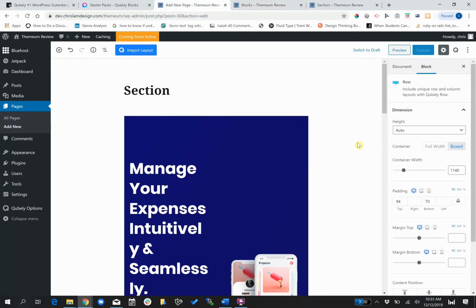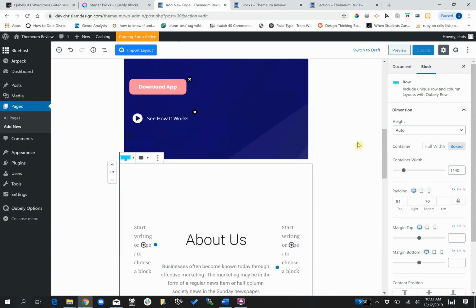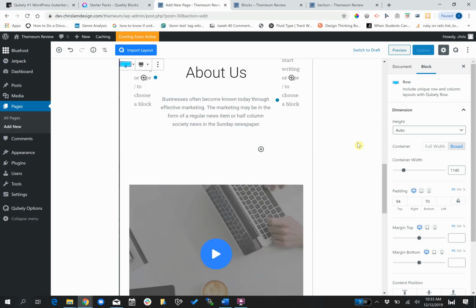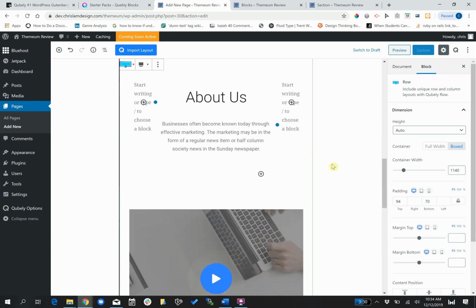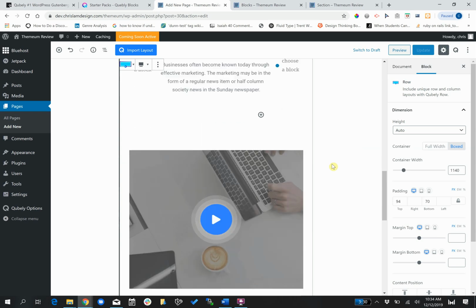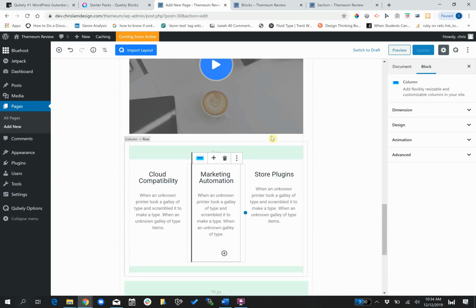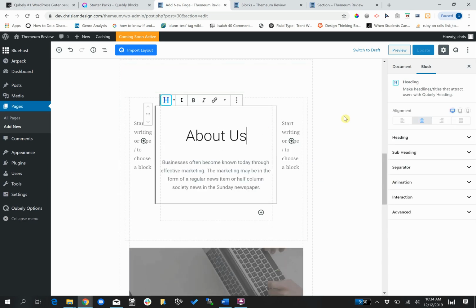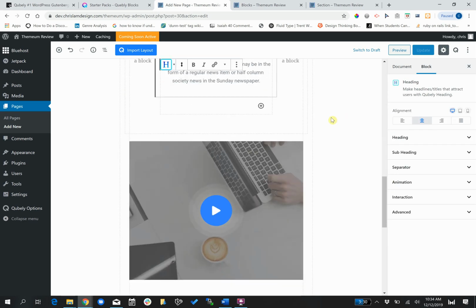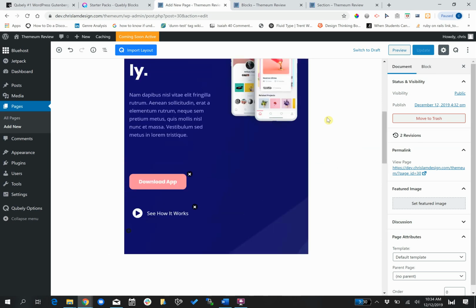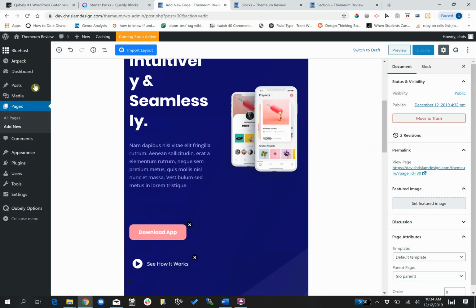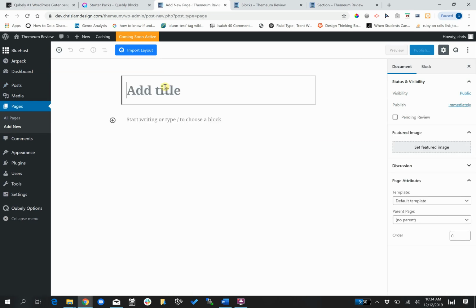So who is this for? This is really good for, again, intermediate, beginner folks, folks that don't have a ton of development experience. This is going to allow you to customize, but start with some really nice designs. Again, I like this better than Squarespace because of the sheer fact that you can customize this as much or as little as you want. There's just nothing stopping you from customizing this how you want to customize it. You're not stuck with any of the layouts or anything like that. So that's the sections, and then let's close it out and take a look at the starter packs.